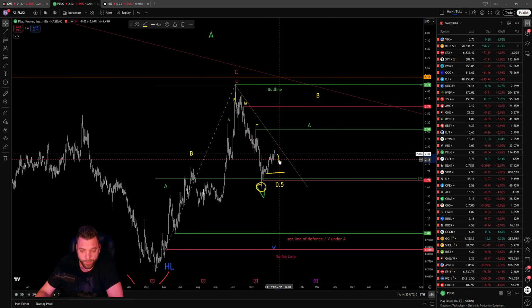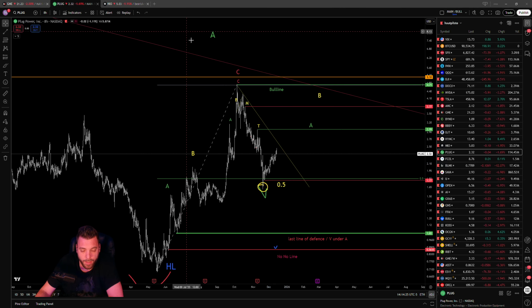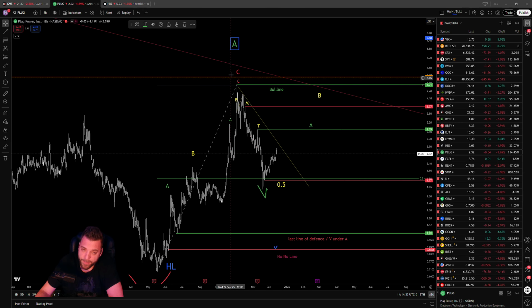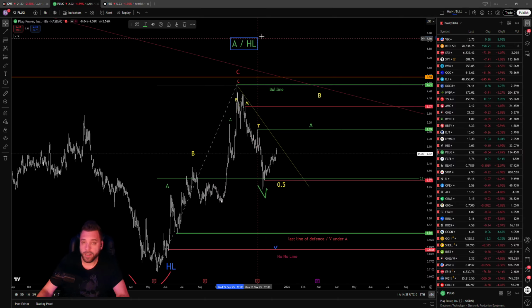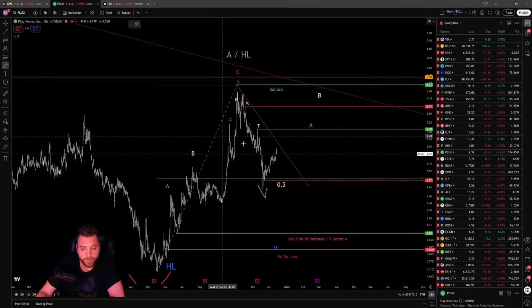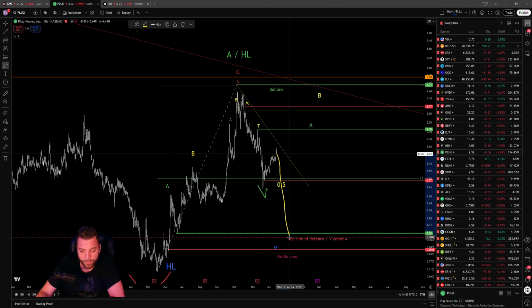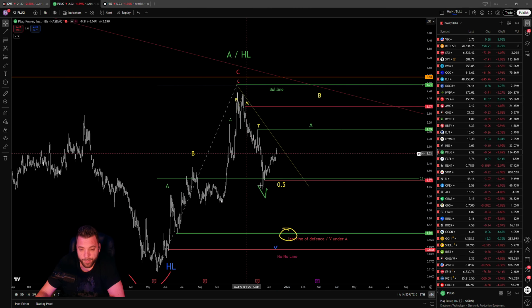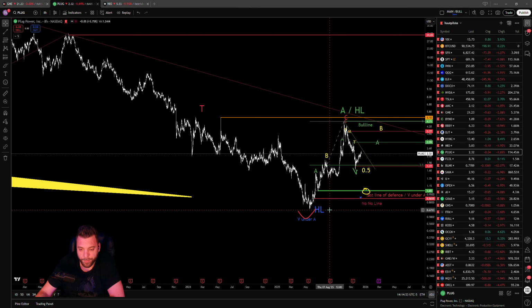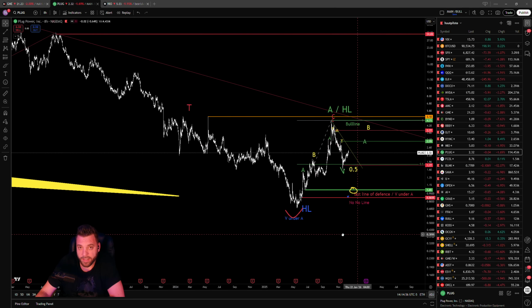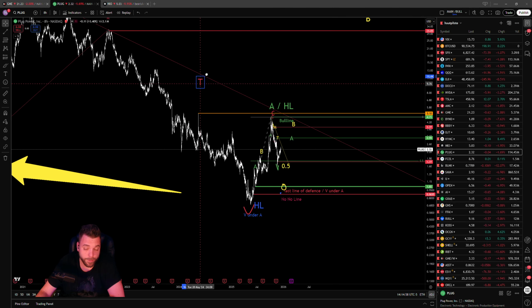There are two alternatives. If you break, in my opinion, this level here again, then this wasn't your A. It came near to the T, but then this was your higher low. Because then you still have to come down to your V and A at $1, then a little higher low, and then you go.